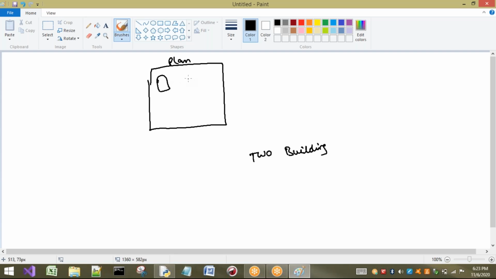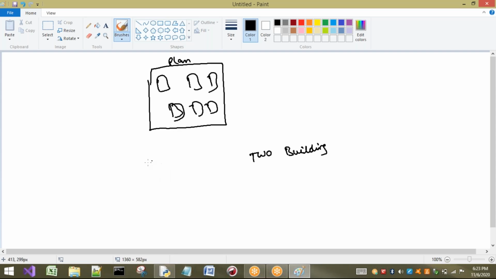So here, for each and every floor, I have to construct three separate houses, for example, three separate flats. So first I have to do what? Plan. So this plan is what? This is not in existence. It is just a plan.